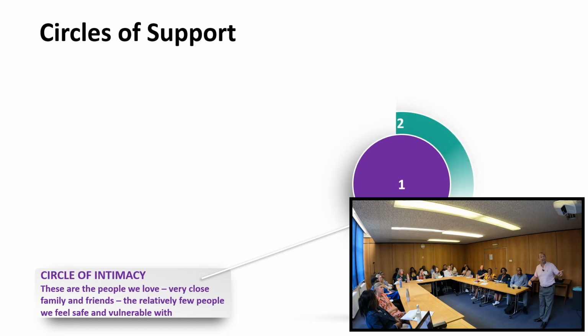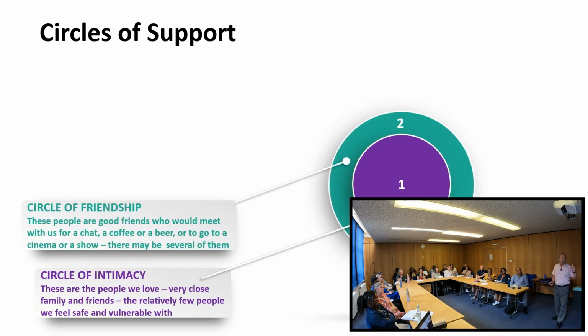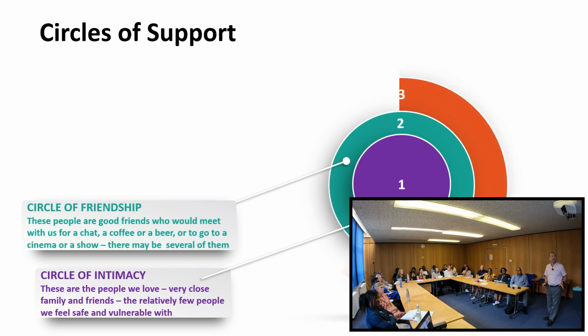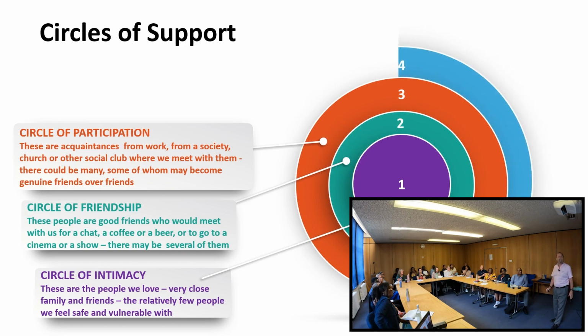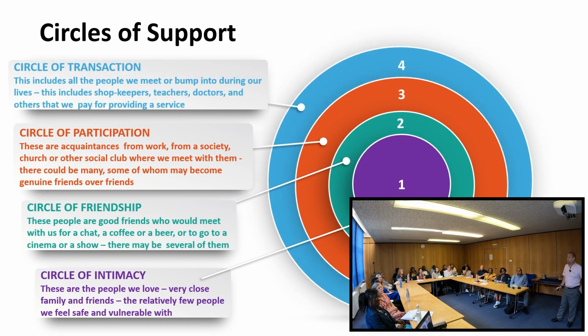The rest are in the next layer. This is the friendship layer. The people you might go on holiday with, you meet in the pub for a beer or go for a coffee with. They're friends who come and go. Beyond that, these are people you work with. So each of you may be in each other's circle of participation. But you'll come and go. You'll go to other jobs. You'll move house. And it won't devastate you. People moving out and into number 3 do not really have a big impact. And number 4 is people you pay.